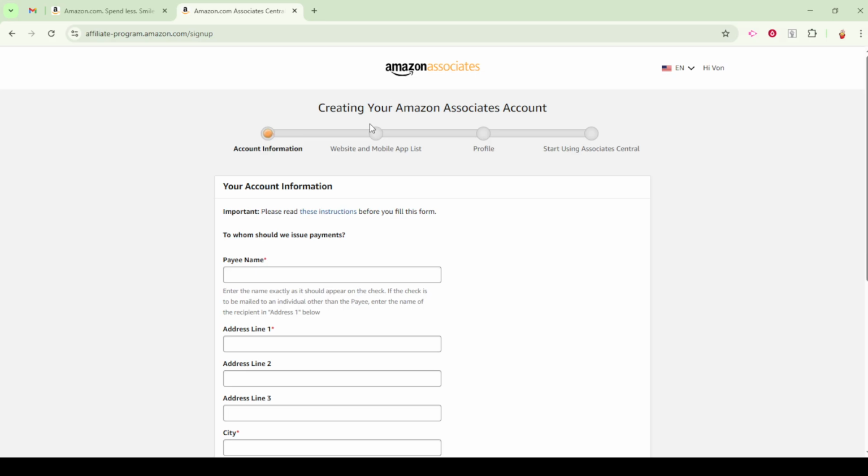Once you've completed the sign-up process and Amazon has approved your application, you're ready to generate your affiliate links. This part is exciting as it directly connects the product recommendations you make with potential earnings. On any Amazon product page, look for the Amazon Associates site stripe at the top. This tool allows you to generate text links, image links, or even text and image links combined. Choose what works best for your platform, and with just a few clicks, you'll have your custom affiliate link ready.